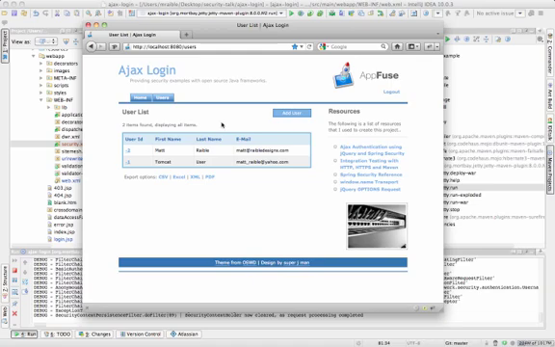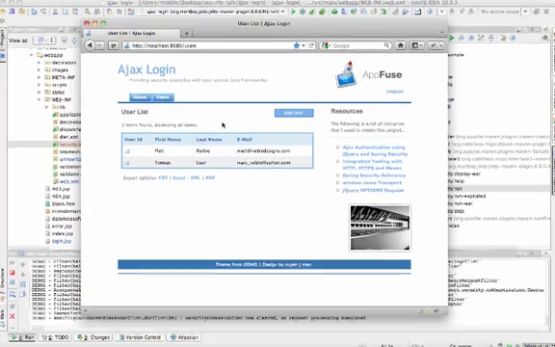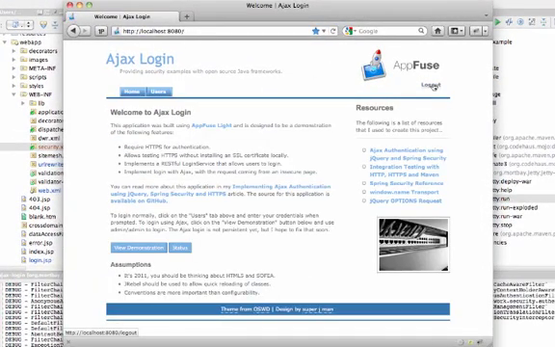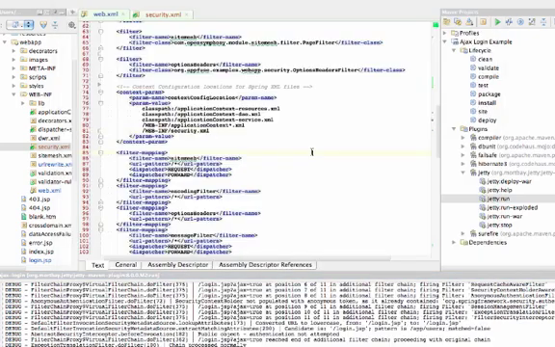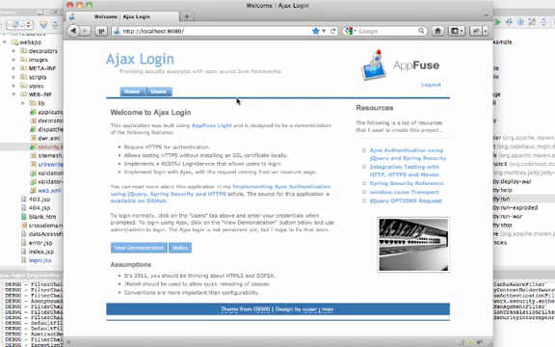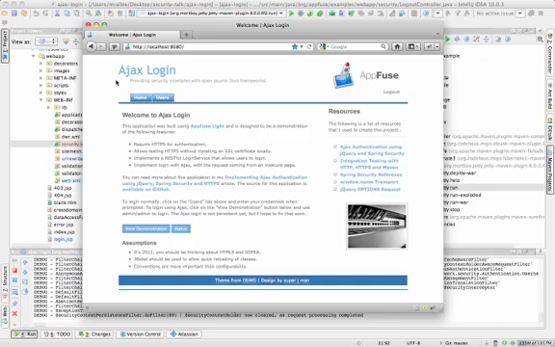One of the problems with basic authentication that we saw in the last demo with Java EE6 is that you cannot log out. This logout link hits a logout controller that invalidates a session, but it still doesn't actually log the person out, because the only way to log out with basic authentication is to close the browser.